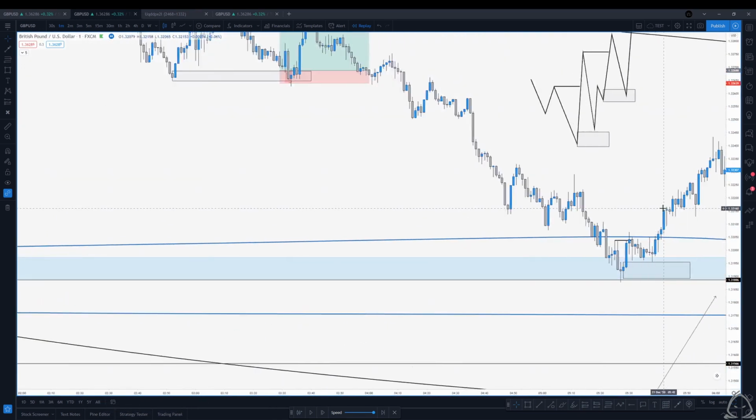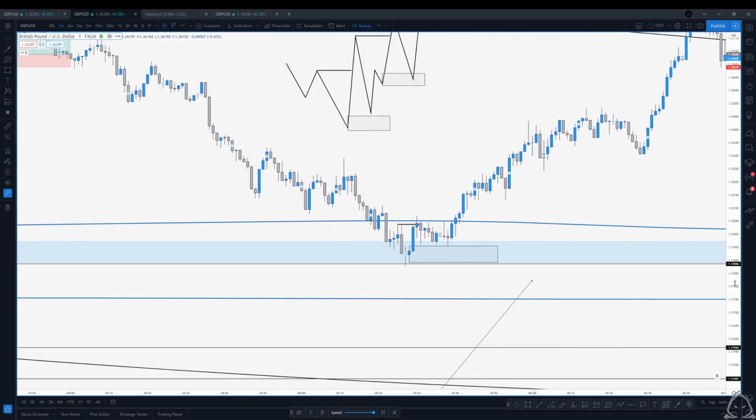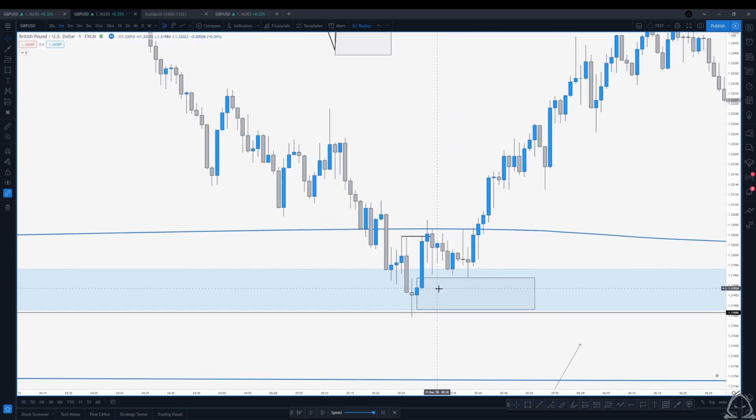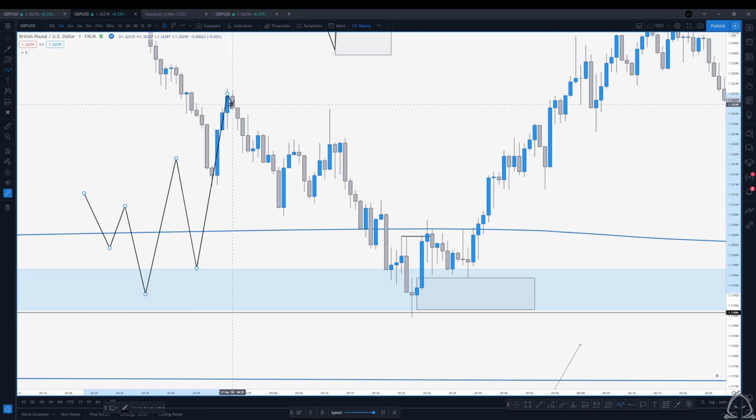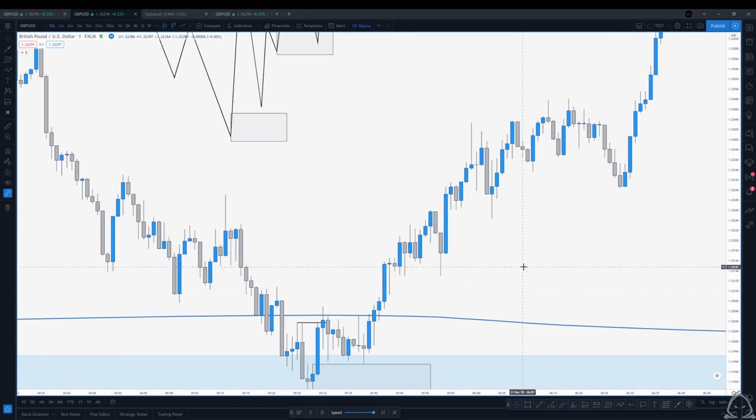And that's why ultimately this area was valid for our entry criteria, because we were able to mix it with a 15-minute order blocks. We had a little bit more confluence. We had order blocks stacking as a confluence. And then we started to see our price action confirmations. We've seen that break of structure and then price moving back to the upside.